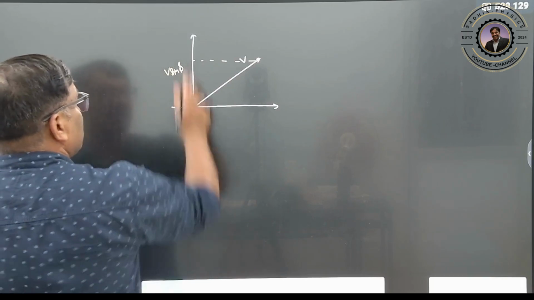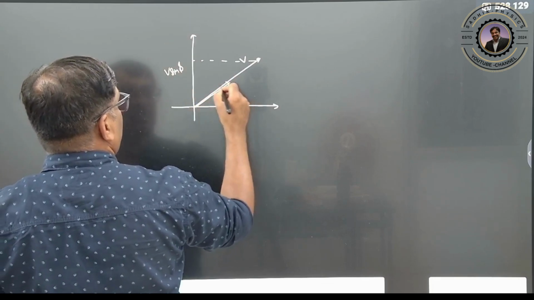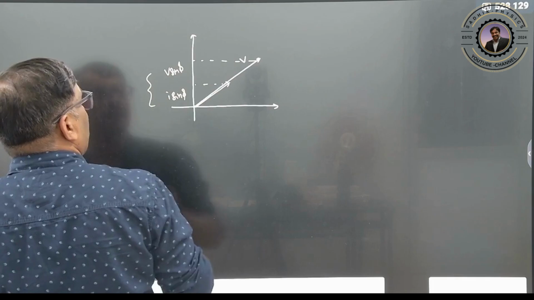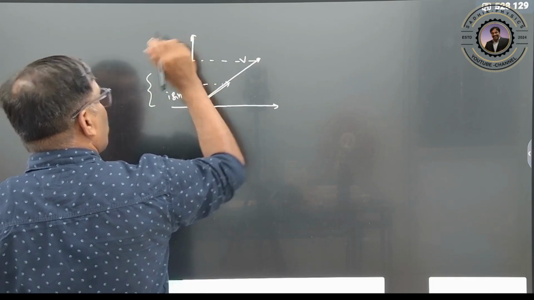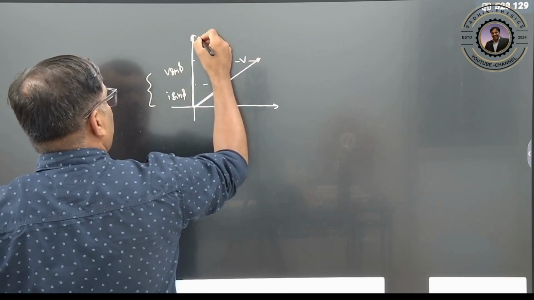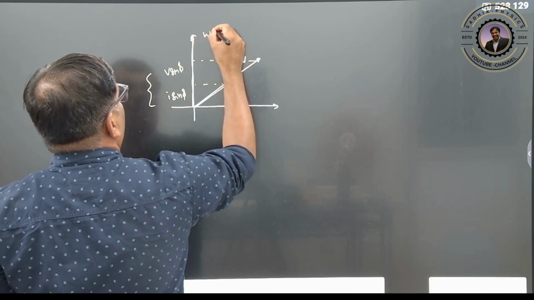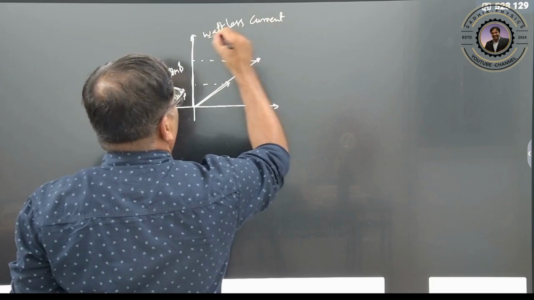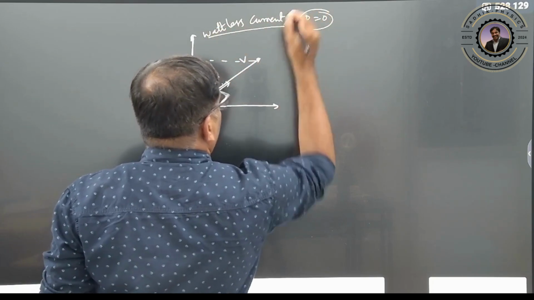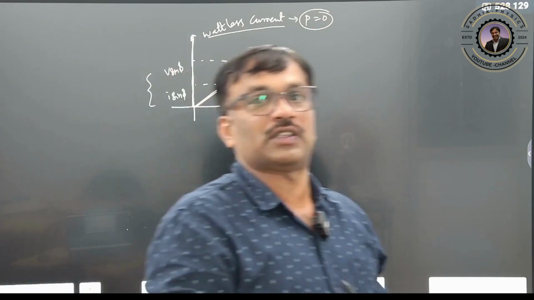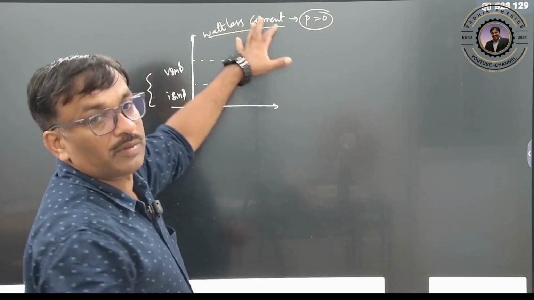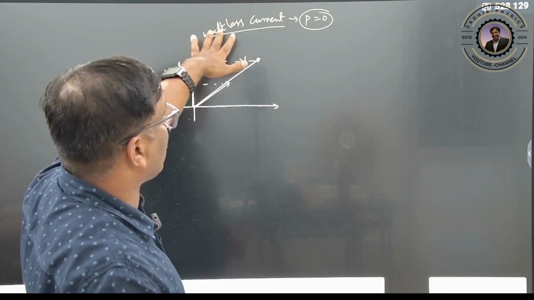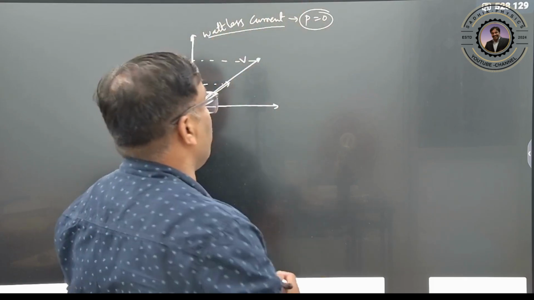Along this direction there is a current, so you can write I sin phi. These are all your instantaneous values. Along this direction there is no power dissipated, so that type of current is nothing but a wattless current. What is this wattless current? Wattless current is where the power dissipated is zero. That means the current flowing through the capacitor and inductor, where there is no power dissipation, is said to be a wattless current.